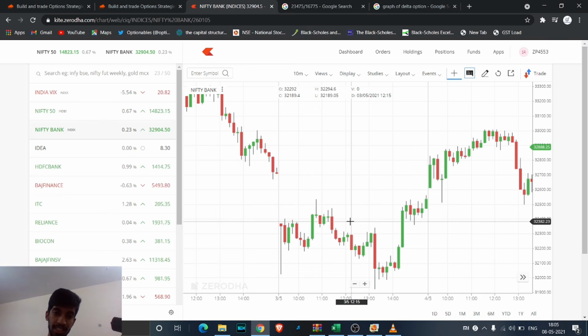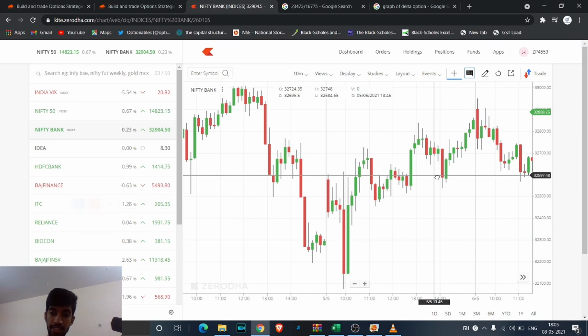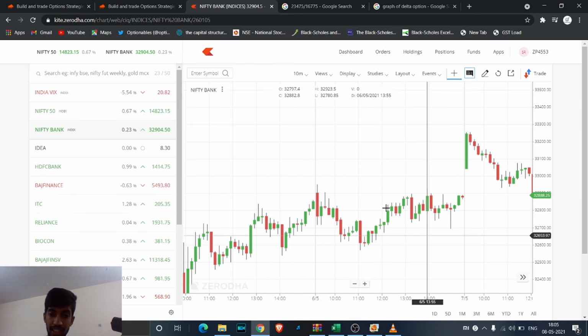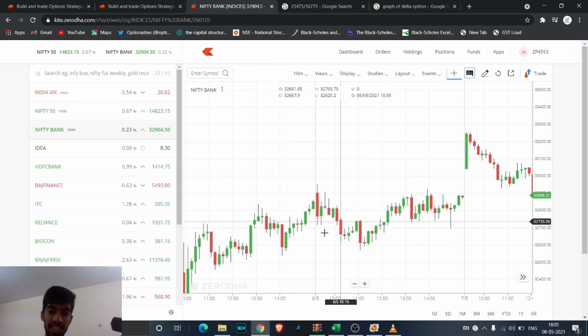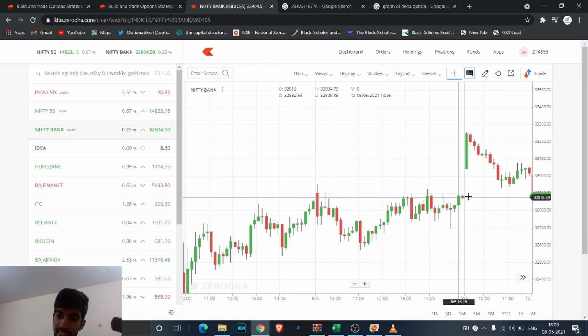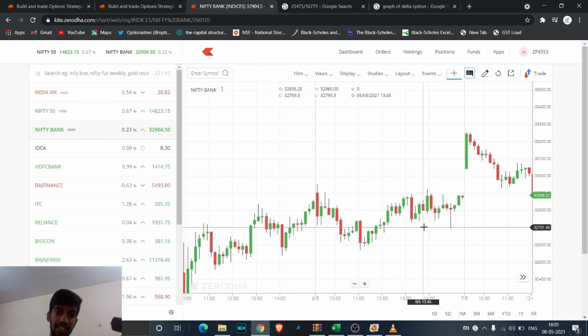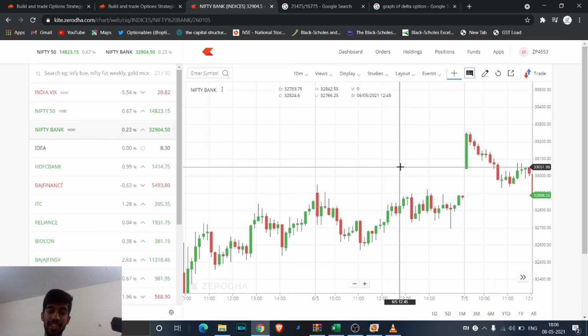For example, Thursday was a complete day of consolidation. During the last hour on Thursday, absolutely no move. You must have seen our Thursday video, but here you can see last hour absolutely no move, and it gave us a profit of 10 lakh. This is how short straddles are going to work, and that is why we like short straddles over other strategies. Hope you liked this video where we tried to cover all aspects of short straddles.